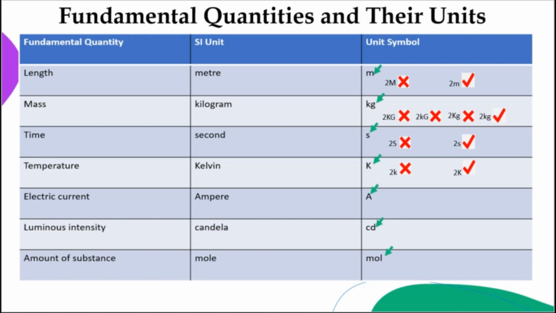So these are the SI units for the fundamental quantities. And it is from these SI units, which are called the fundamental units, that other units are obtained. In the next lesson, part C, I'll be talking about derived quantities.